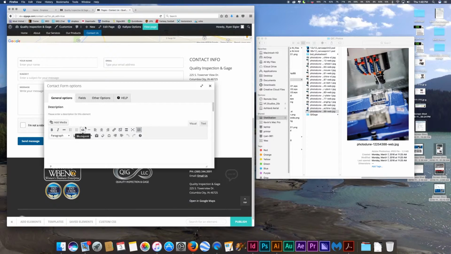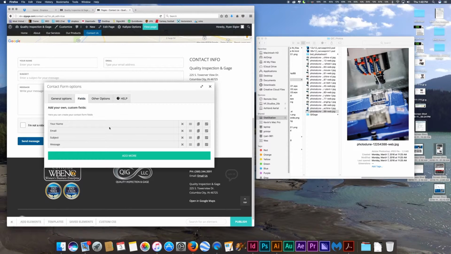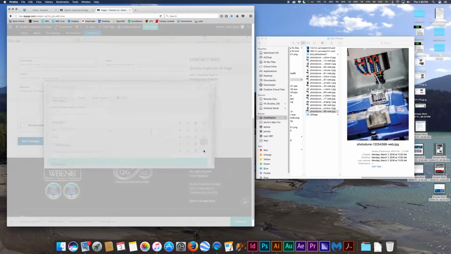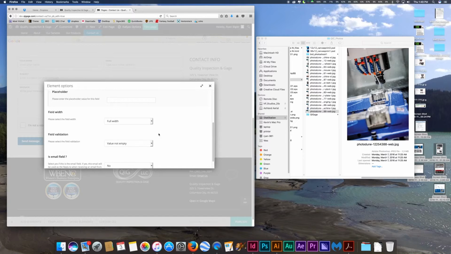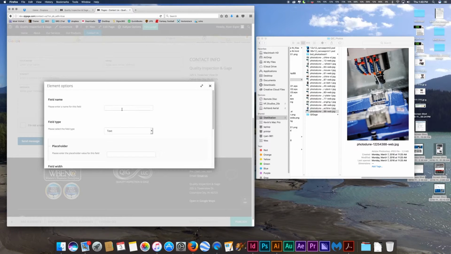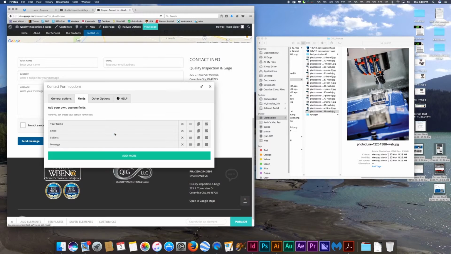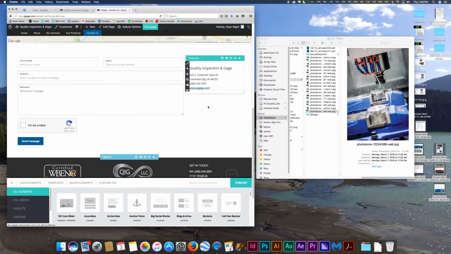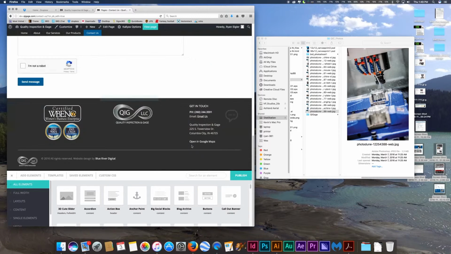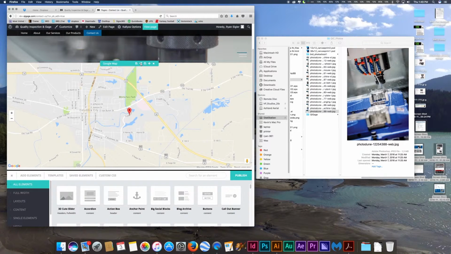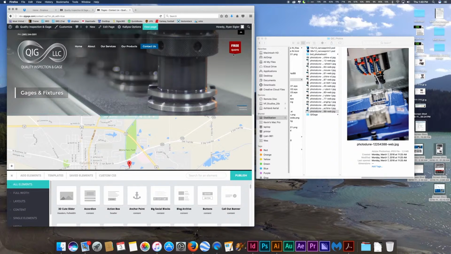I can add in other fields. I can hit add more, and I can add whatever field name I wanted to name it, and it would add it in. But this is set. We don't really need to add more. I'll figure out the staff member thing on how that's going to work. But again, Google Map, you can edit just about everything on here.